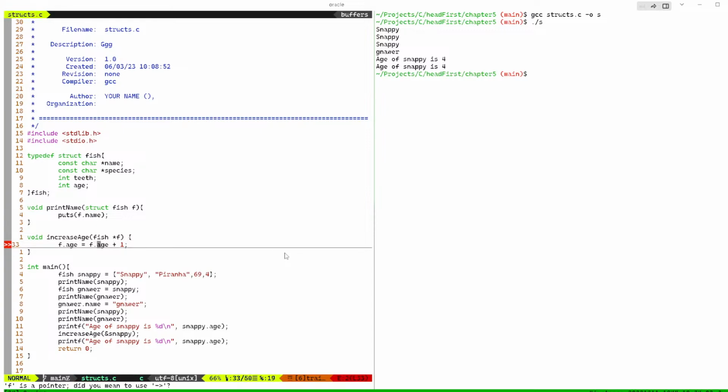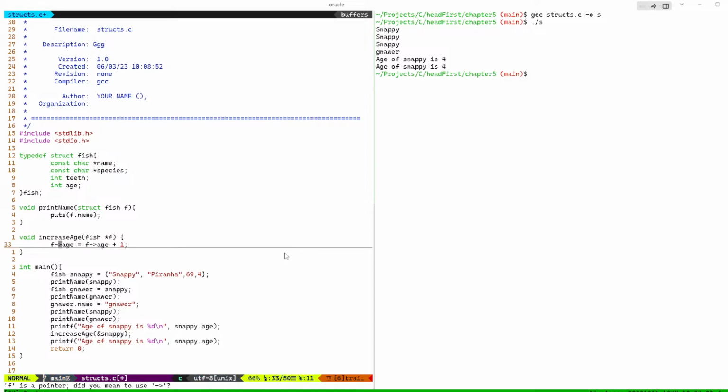I remember from my old memory that we use this arrow sign to refer to members if we are using a pointer.